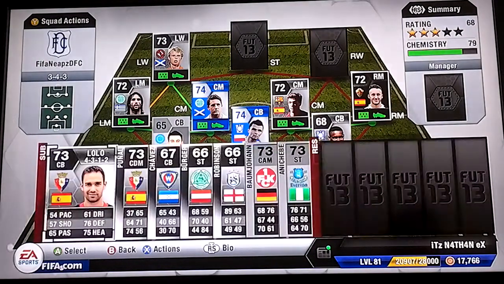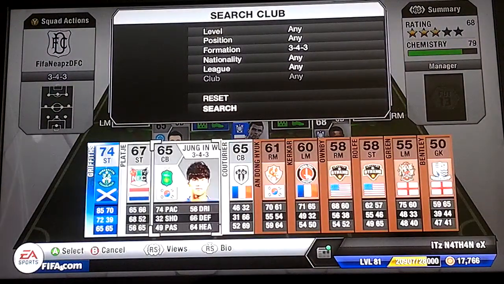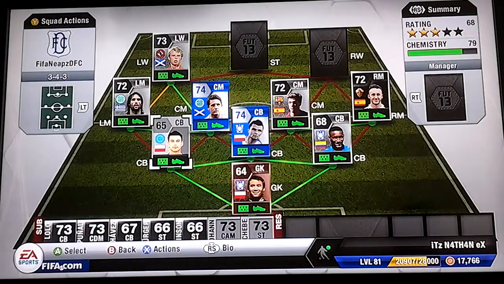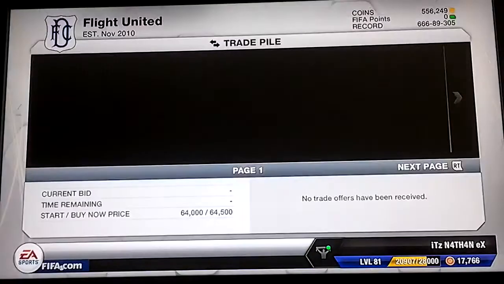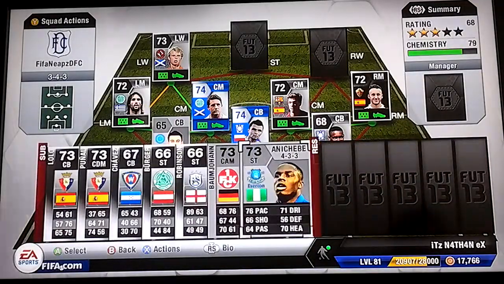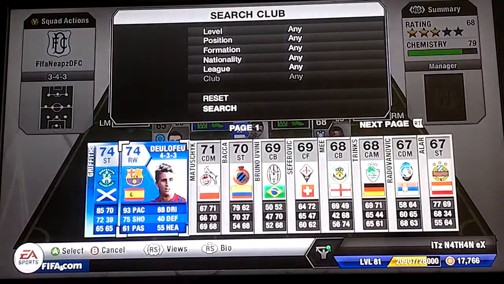Let me just search my club. Okay, we've managed to lose a player. Right, okay. Let's check my Twitter pile. What did I do with them? No, Malik, I probably could have sold him. Right. This really is not good. Maybe he's not in 343. Let's just search the club. Ah, and there he is.